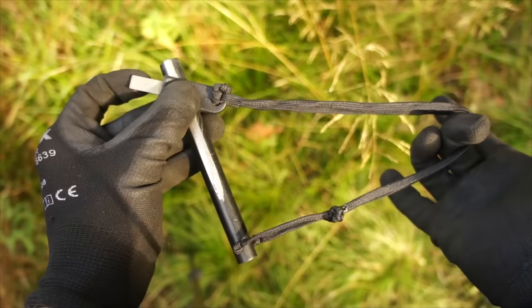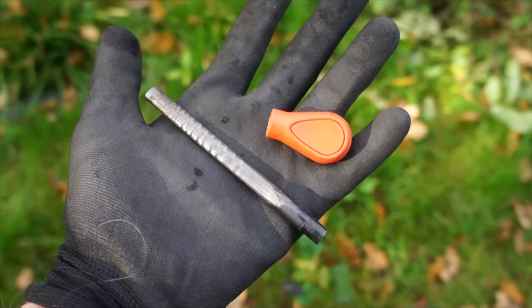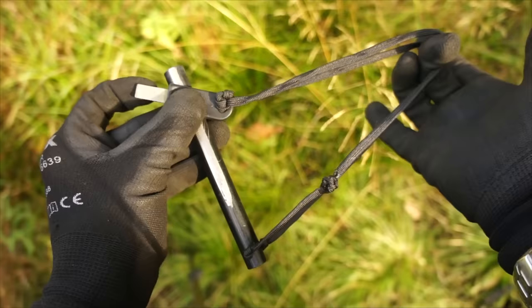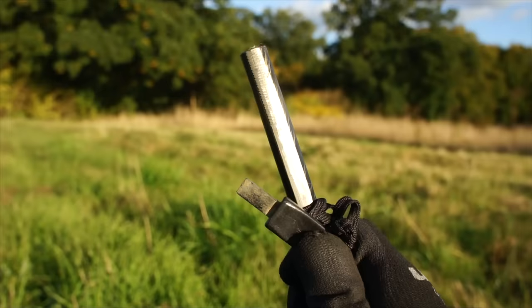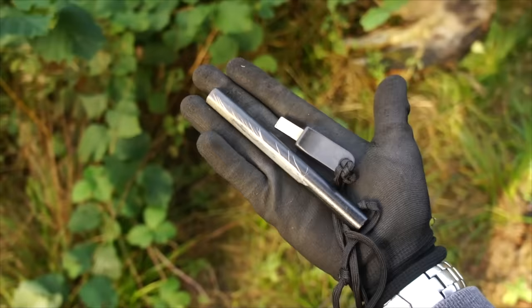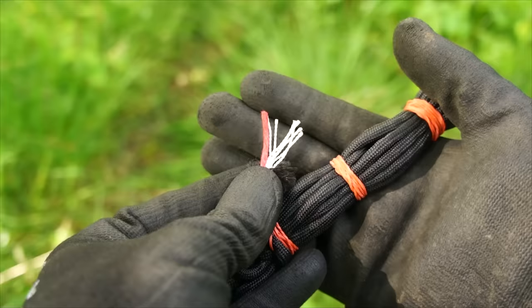As we have found that over time, if the lanyard is connected to the rod via a handle and the glue to the handle fails, well, then the ferro rod will fly straight out, potentially across the forest floor, and well, if you lose that, what's arguably your most important fire starting item, then well, you are well and truly shafted. So, taking on this extra weight for an extra layer of security, I feel, is a fair trade, and that's how we roll.